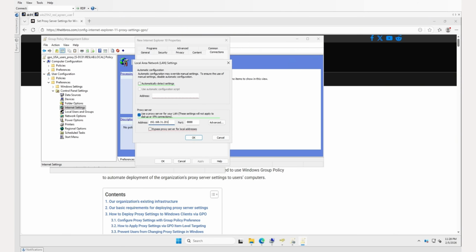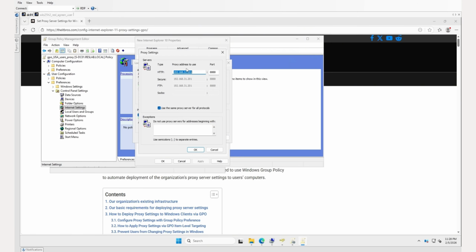To enable these proxy settings in GPO, press the F6 key. This will change the underlying color of the proxy parameters from red to green. This indicates that these settings are active. Additionally, you can enable the Bypass proxy server for local addresses option. In order to activate it, you also need to press the F6 key.